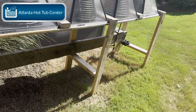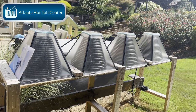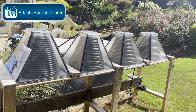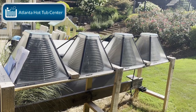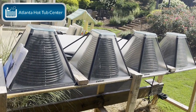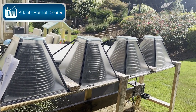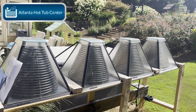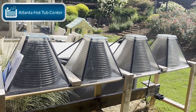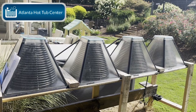I set this up at a friend's house. I didn't want it to kill the grass, but I wanted to make sure I set it up in a very sunny area. The table elevates all of the collectors off the ground so it really harnesses the sun's energy efficiently. You'll have to get creative and figure out how it's going to work in your space — mulch bed, concrete, turf — but if you're on grass, figure out a way to get these collectors the sun they need without killing the grass.